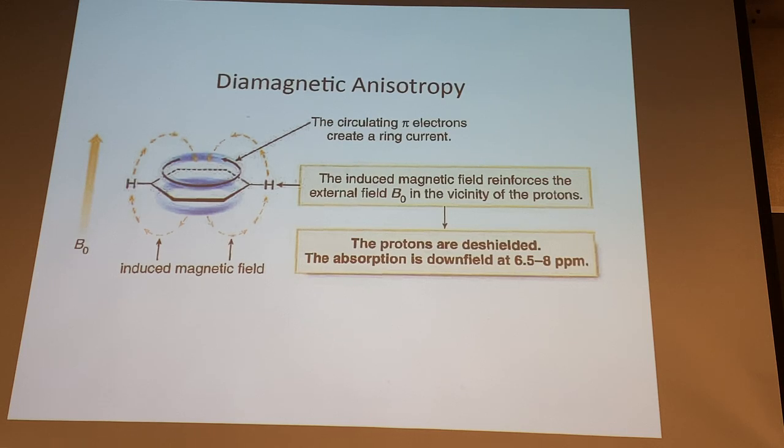I'll draw this on the board and hopefully my artwork will convince you of this, but the electrical field's right here, the magnetic field's perpendicular, and you see that the hydrogens experience an additive magnetic field because of the toroidal shape here. The pi electrons of the benzene line up to actually oppose the external magnetic field. Here it's opposing the magnetic field. But on the sides of the molecule, it experiences an extra magnetic field, which leads to a higher shift, goes up to 7 ppm. So we'll leave it there.